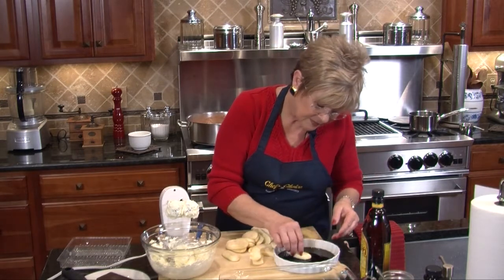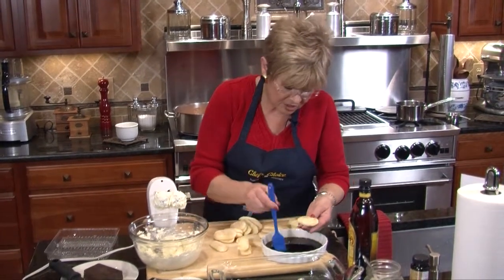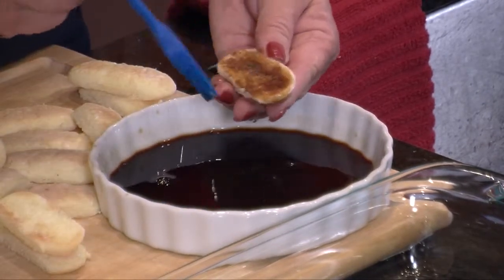I'm going to dip the back side. I'm going to take my brush. Your fingers smell lovely and vanilla when you get done.